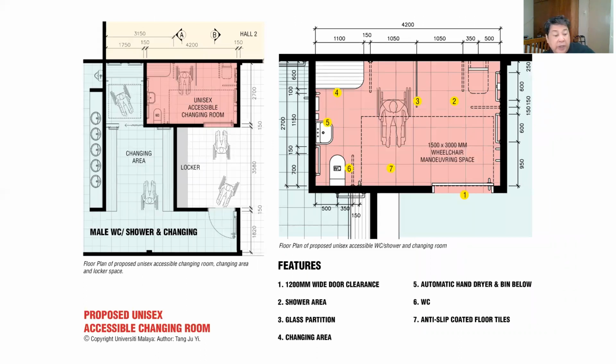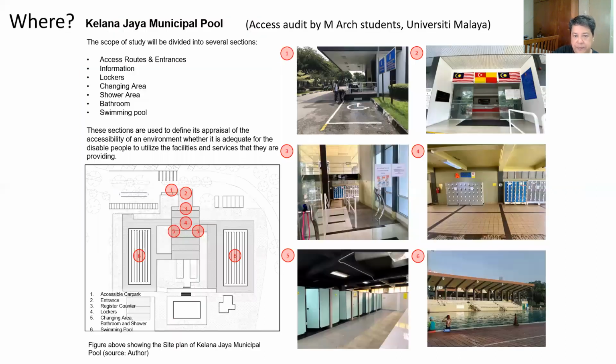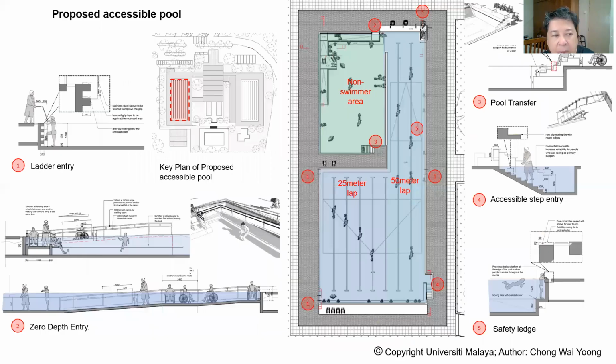For example, proposing a unisex accessible changing room to this complex, so that someone from the opposite sex doesn't have to enter the male or the female changing area, but they have a unisex changing room, which is also for the wheelchair user to use. All the facilities are there in the sports complex, including shower. And designing for public facilities such as a swimming pool, you identify the problems that this complex has, and you upgrade it to different ideas. So the designer has the ability to create better living conditions, better design, so that they can include all people to be able to use the facility, hence universal design.